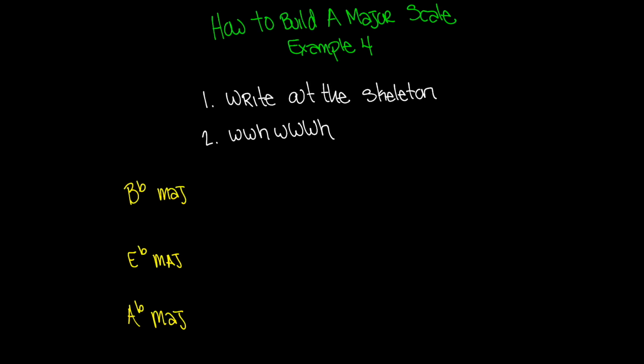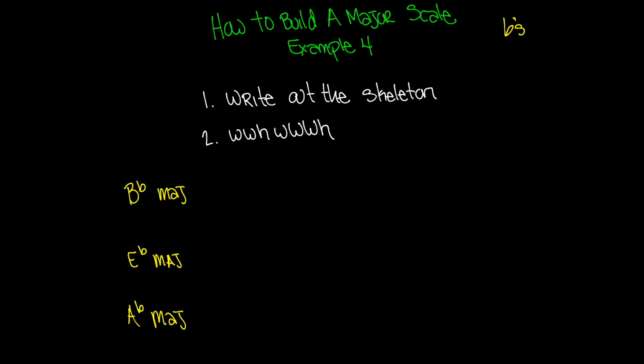Welcome back, everybody, and in today's video we're going to be looking at how to build a major scale. We're looking at more examples, specifically how to build scales that involve flats. We've looked at a few examples of scales that involve sharps. Now we're going to look at the flat side of things. The flat side of things I think tends to be a little bit more confusing to people.